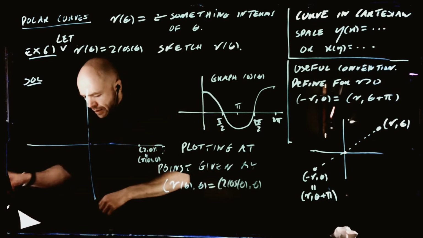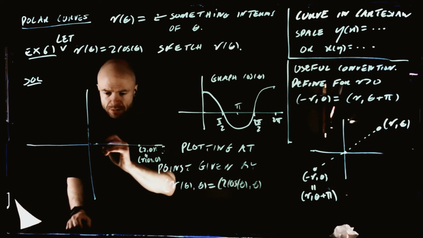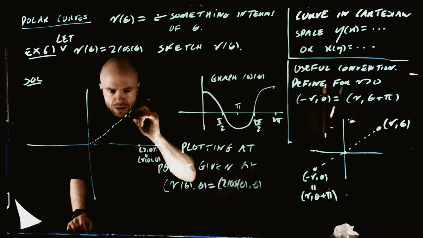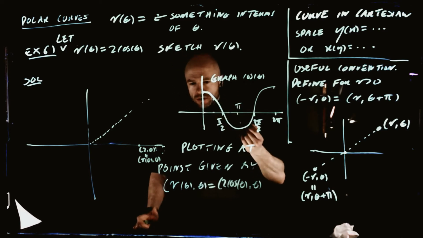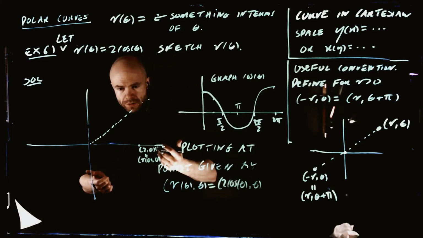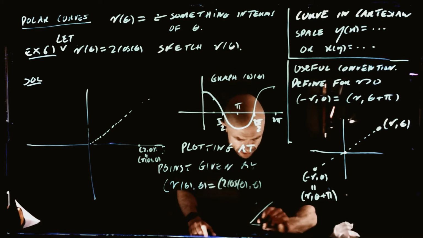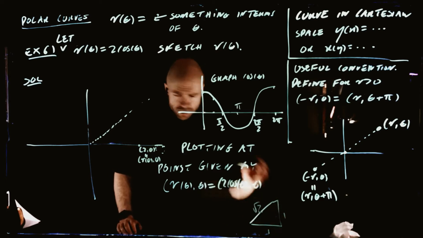As I said before, we could just take various angles and plug in what r of theta is. It's not so bad to do that. Let's, for example, take the angle given by pi over 4. So if this is pi over 4, then this is where we are. Then the radius will be cosine of pi over 4. Let's remind ourselves what that is. We have pi over 4, then both sides are the same, so 1 here, and this is root 2. So we know that cosine is 1 over root 2, because it is the adjacent side divided by hypotenuse.